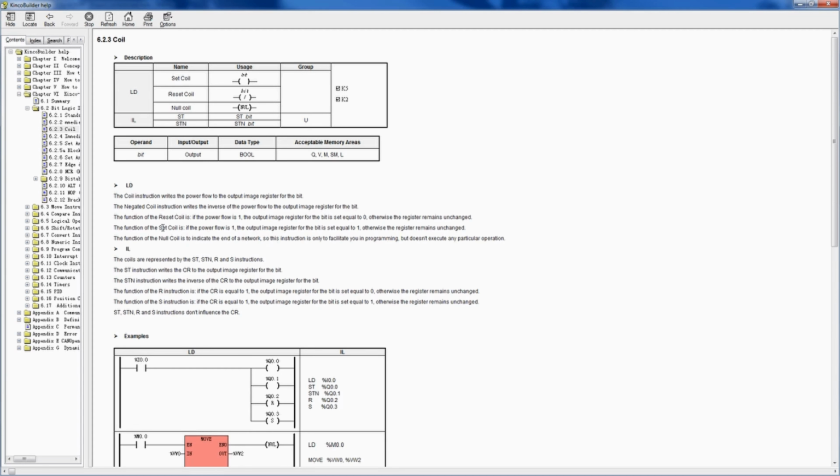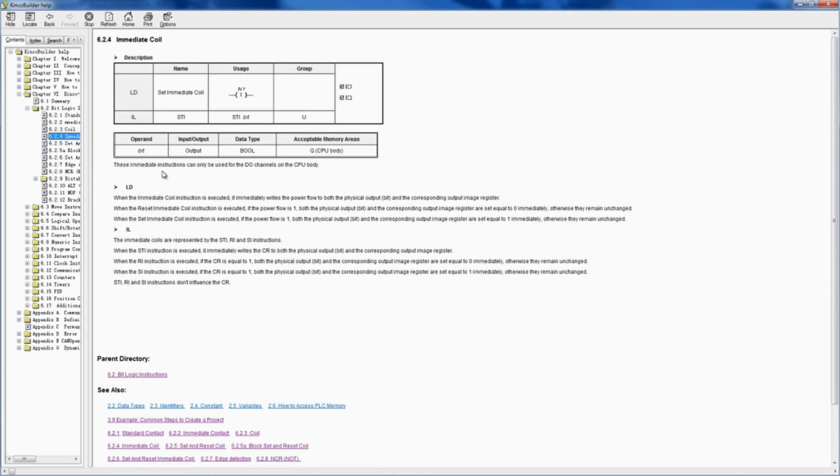Then if you have a set coil, it's saying when I am done with this contact and function, and that function has completed, pass power on to this coil, or reset the power flow. Say, hey, I no longer want power to this coil. Then again, there's more of the immediate coils. Again, this would exist if you had an immediate set or immediate contact, then you very likely want to have an immediate coil so that it can also operate outside of the scan cycle.